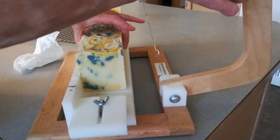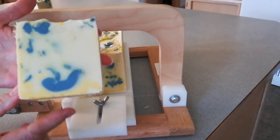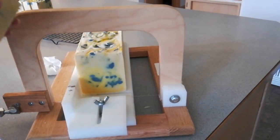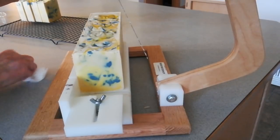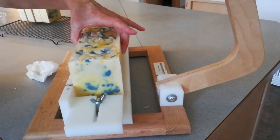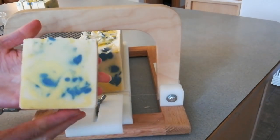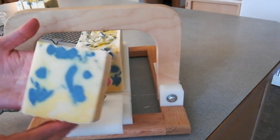But anyway, it does smell good. I'm not quite sure what that thing is, it looks like a little upside down polliwog or something, goodness. And a little bit of green getting mixed in there with the blue and the yellow. I think I'll definitely need to steam this one, get the soda ash look off and then it'll be nice and shiny. Definitely got some mixing going on there.